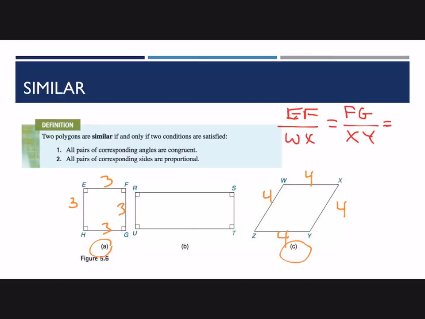But in each of these, no matter how I pair these sides, I'm going to end up with proportions that are 3:4 as 3:4. So that's true. All right, so all the sides are in proportion to each other, but the angles are not congruent. And you can see from the square that they're right angles, and then this rhombus, intuitively, we could have a rhombus that doesn't have 90-degree angles.